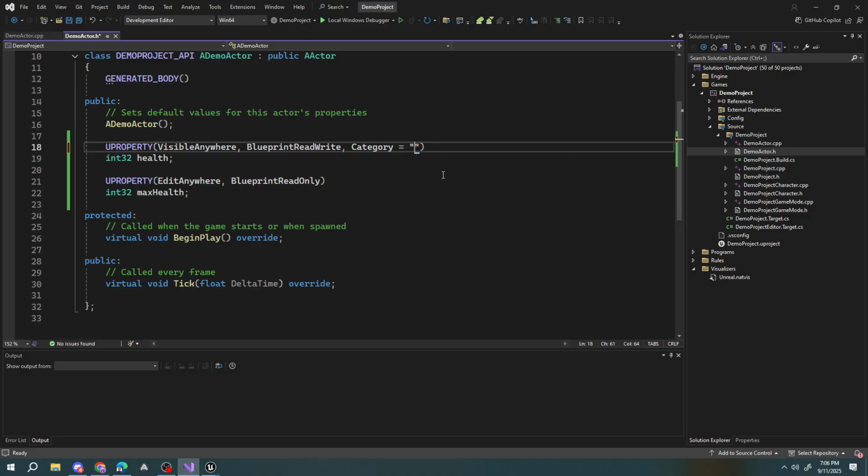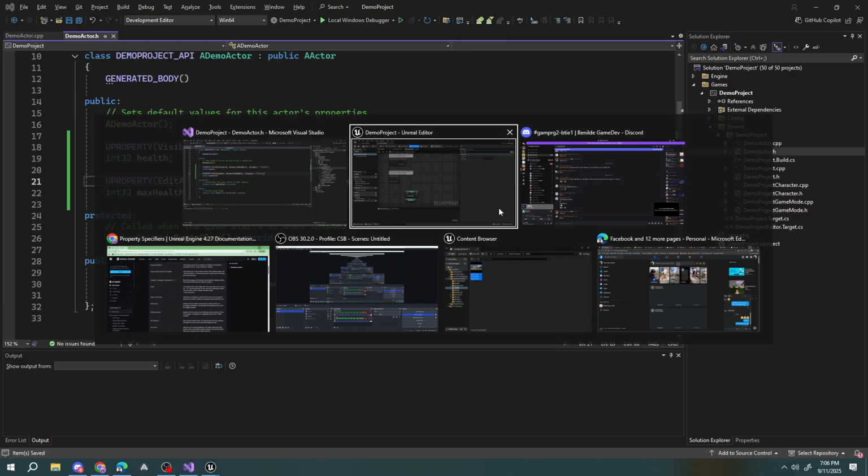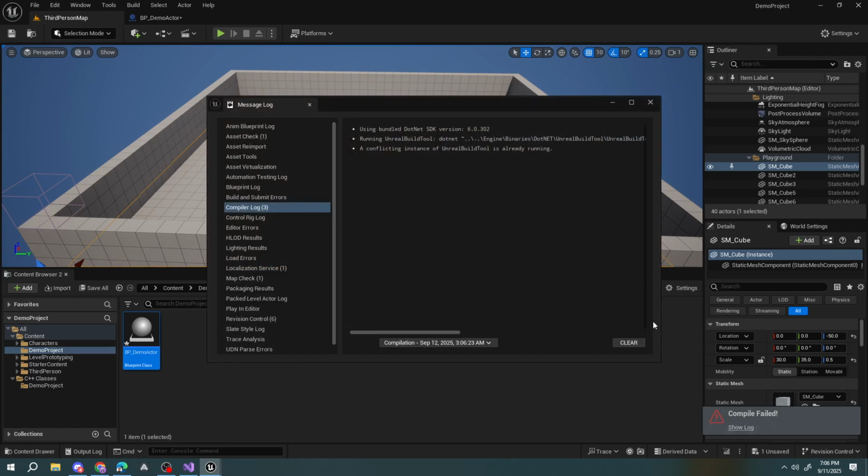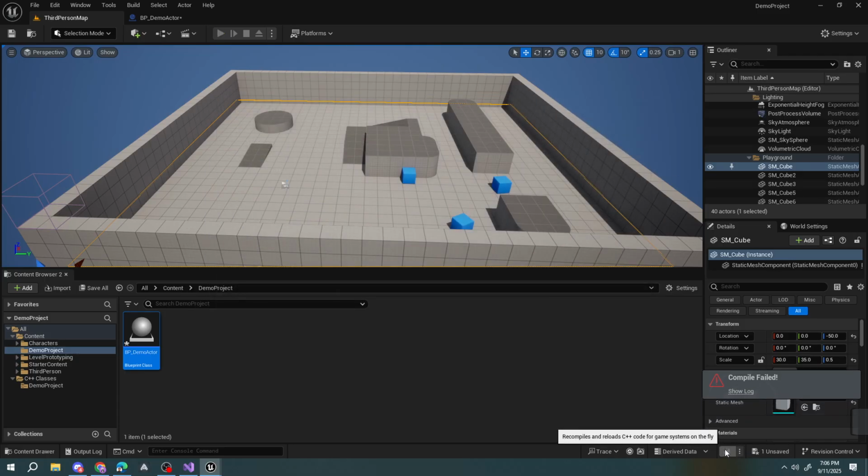For this one, compile. Oops, that is nothing. Sometimes Unreal does that.